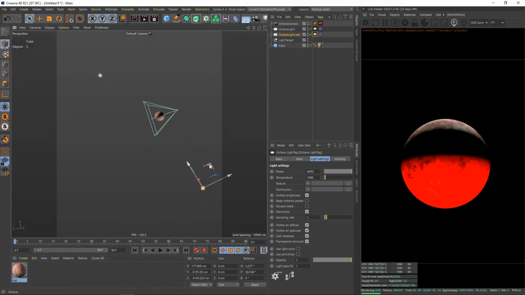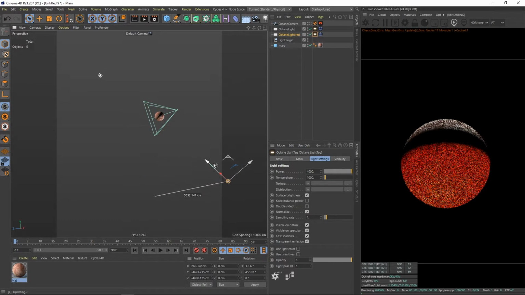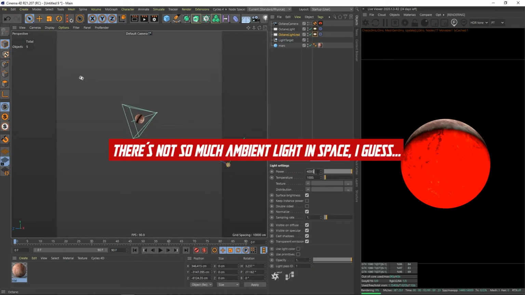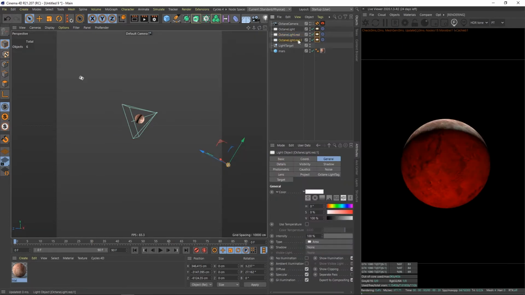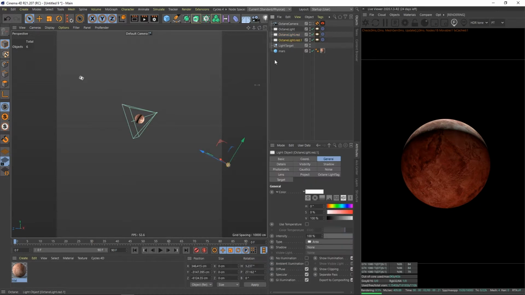So this is just my initial light setup. I'm not sure if this will be the most beautiful one, so maybe it's more like an ambient light from here. Let me check it. Let's put this one to just 100. Okay, it's working. Maybe we just duplicate it and take our initial light here and just put this one to something around 5000. Okay, and so this is actually our orange light.